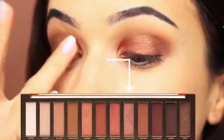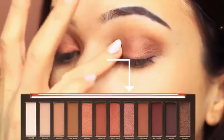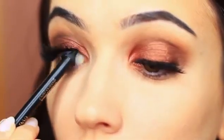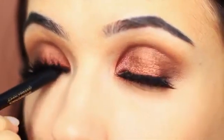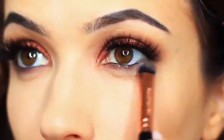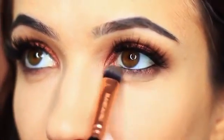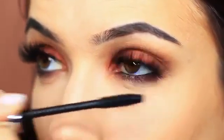And then take a slightly lighter shade and just apply this on the inner corner, just to bring the smoky eye together and add some dimension. And for that really smoky look, I want to apply some black liner on the upper and lower waterline. And for underneath the eyes, I took that flat brush with a little bit of the smoky shade and just really applied that underneath the lashes. And then finished off with lots of mascara.